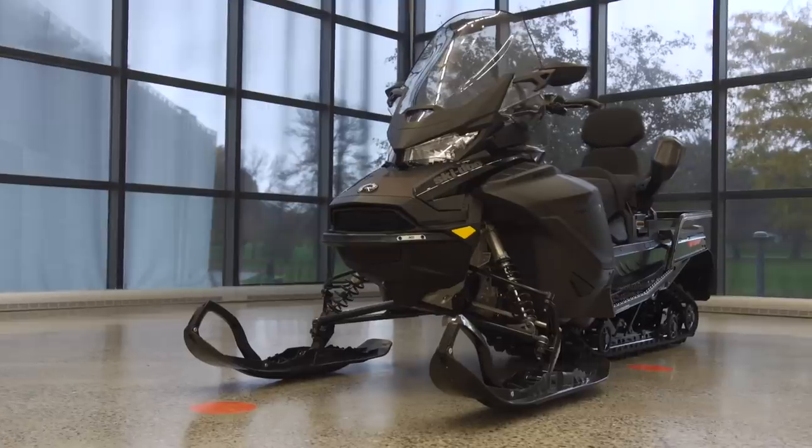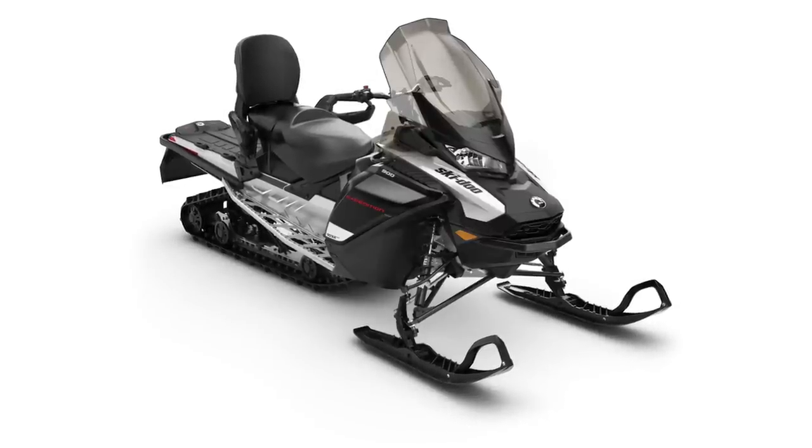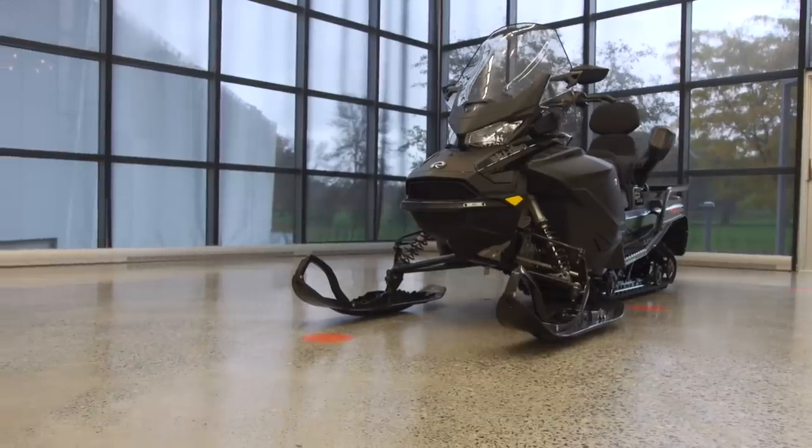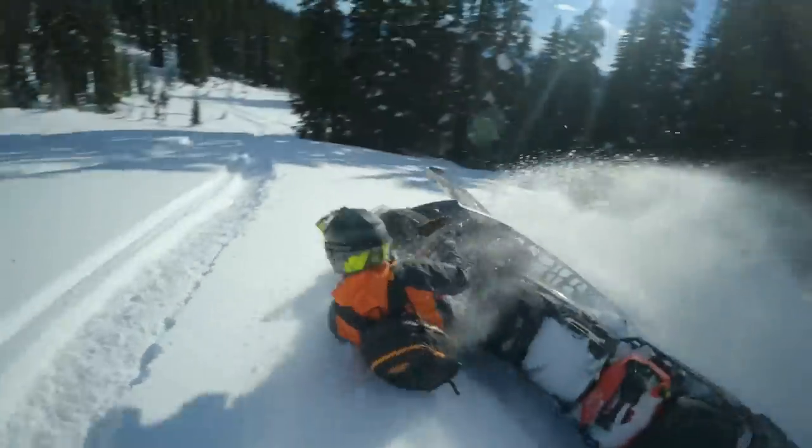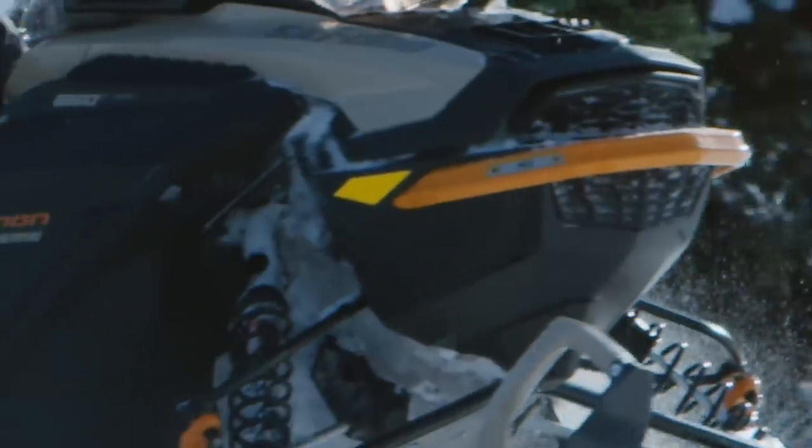That's a good point. It appeals to everybody, and this year we've seen a lot of new entrants, new to sport coming in, and the model bought the most is the Expedition Sport. It's a great entry-level vehicle, not too intimidating. It comes with the 600 EFI engine, 85 horsepower — not too much power for somebody coming up. And then for people wanting a little bit more, as you go on with the other packages — the LE package, the super wide track trim, or the Xtreme — there's something for everybody with the different engines, the 900 ACE family, 150 horsepower in the turbo, and also the 850 in the Xtreme package.